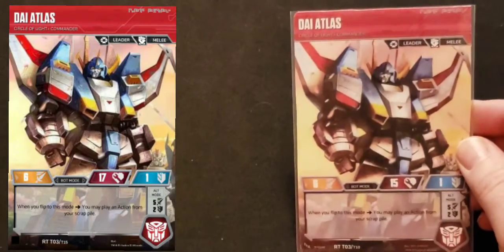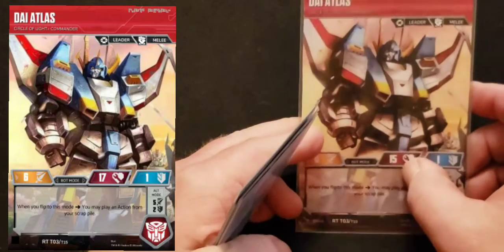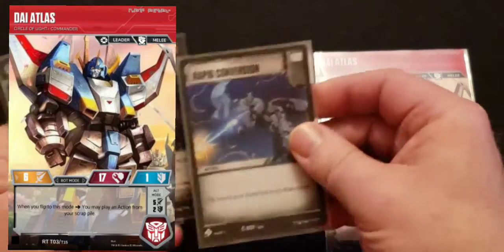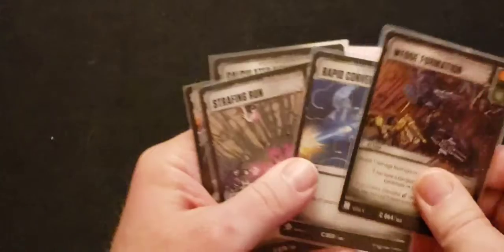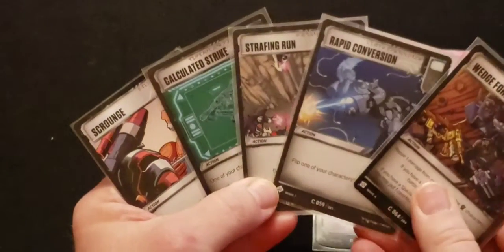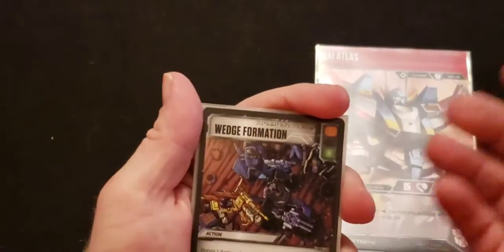Like I said, we're going to alter. Next time we play, we're going to play it as a 17 health character, and so you flip into bot mode, you can play actions. And I am in the light. So, things that you can do: rapid conversions to flipping back, strafing run, calculated strikes, scrounge, wedge formations. Of course, wedge formation.